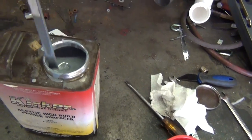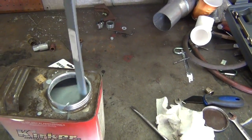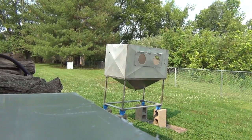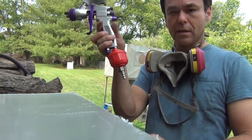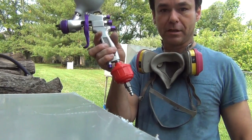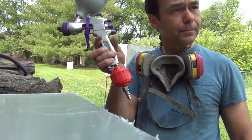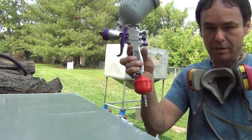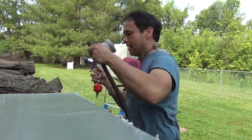Now it's time to mix it up, make sure my gun works, do a little spraying. Alright YouTube, here's something you should always use, especially on a humid day like today: one of these little cheap plastic air dryers. Even if you have a good drying system at your compressor, you can still get water from the compressor through the line to your gun. Just wanted to show that. Now let's see how this gun works.